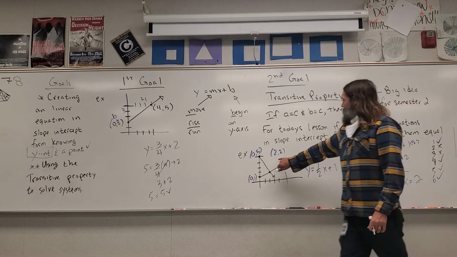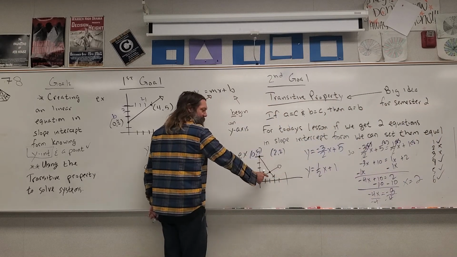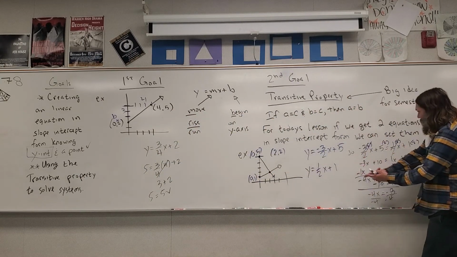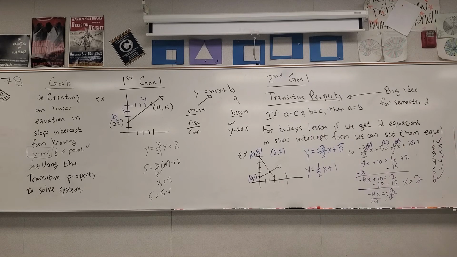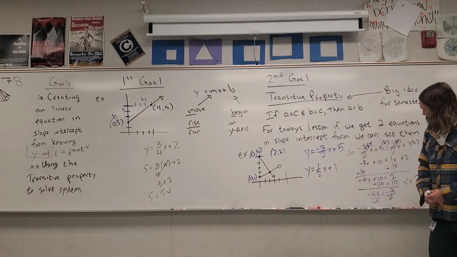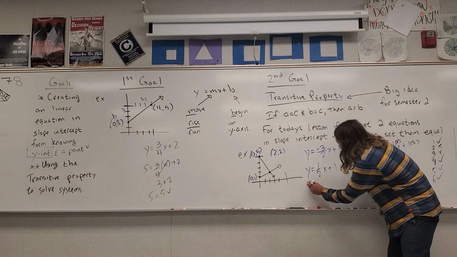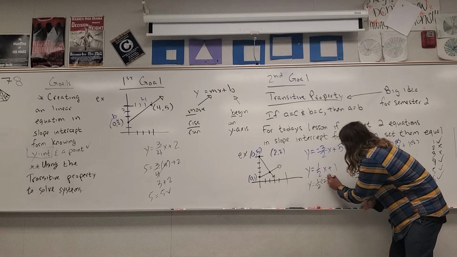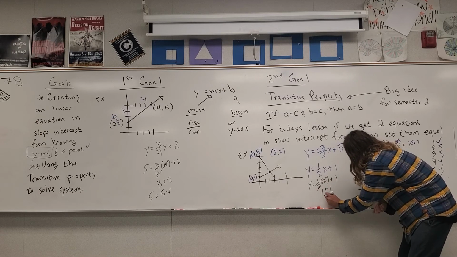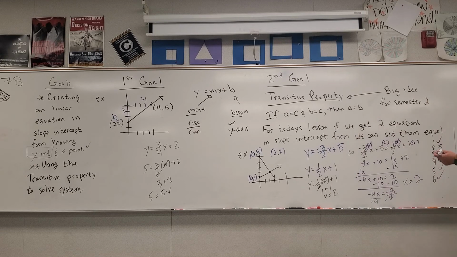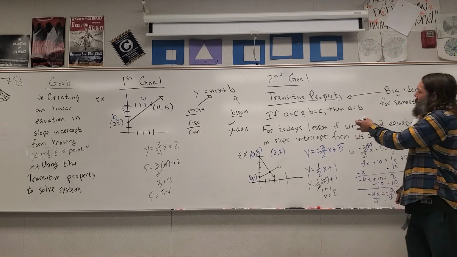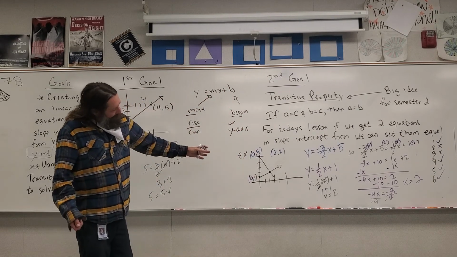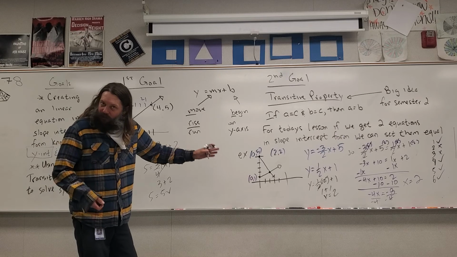But we know that that was going to be part of the solution because it says right here, they cross at (2, 2). Now, if I was to plug in 2 to either equation, I would get back 2. I like this equation, it's easier, so I'll plug in 2 for my x value. So I get y equals 1/2 times 2 plus 1. Those cancel out, I get 1 plus 1, y equals 2. So I get the same answer by solving using the transitive property that I would get when I solve using the graphing where they cross.